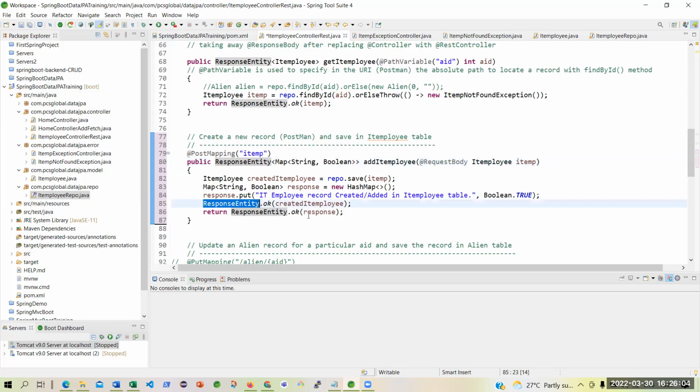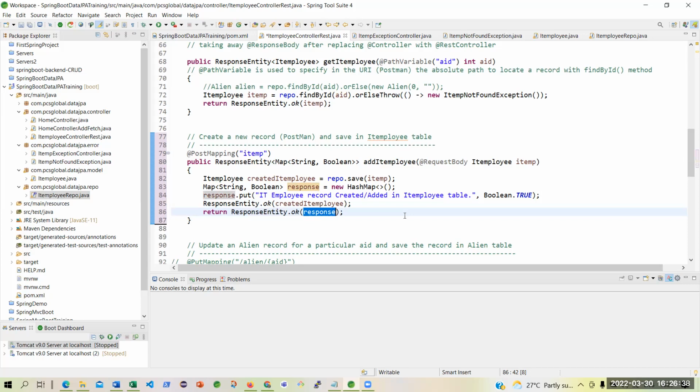Only when the response entity is okay, that is, it has created this employee, that is, it has saved in the repository in the database, then only you are returning some message back to the user that yes, it was success or a failure, whatever it is. It should be a success, because you are not doing any data manipulation from your end. You have left it on the Spring Boot.